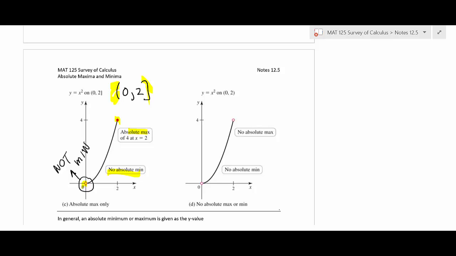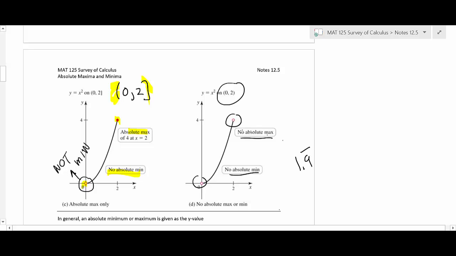Okay, same thing happens here. This time you're not including either endpoint, so that means you're not going to have an absolute max and you're not going to have an absolute min. A lot of times students want to think that that absolute max is 4. No, it isn't. Because if you plugged in 1.9 repeating 9s, you would never get 4. The only way you're going to get 4 is if you plug in a 2 and do 2 to the second. And since you're undefined there, it can't be a max.